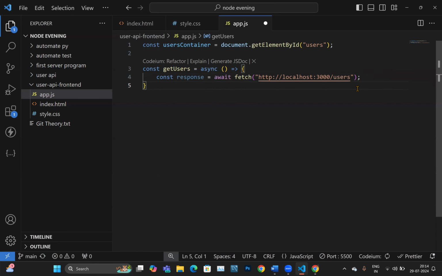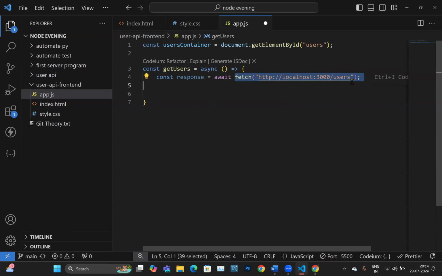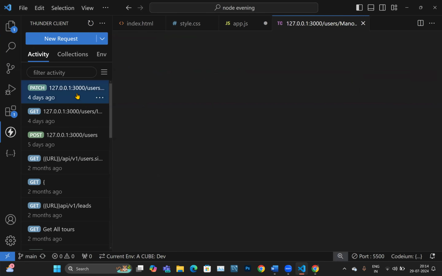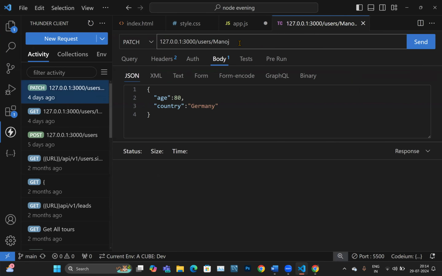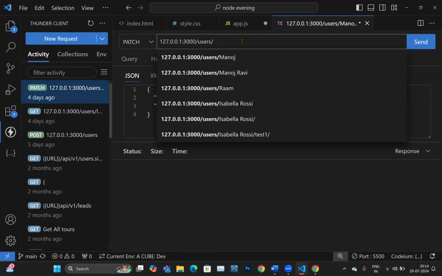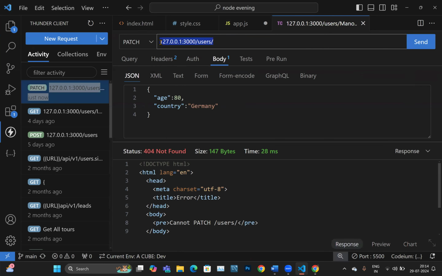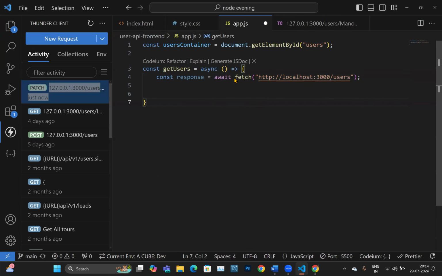Okay, I'll just show you once again. So I'm going to make a fetch request to this URL, localhost 3000, and the get to users, right? Observe this. This is what we are making simply, okay. Basically, we are sending this request from our JavaScript with the help of the fetch function, right? And we are awaiting for it. If anything goes wrong, it will be caught in the catch block. So I'm going to use the try catch block here.